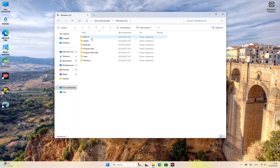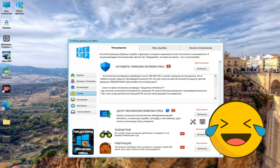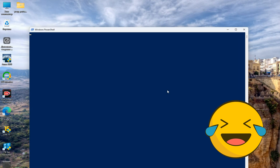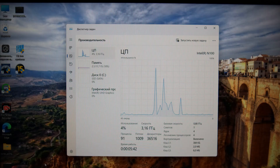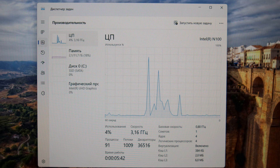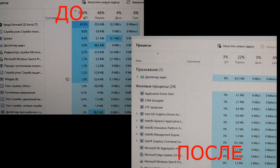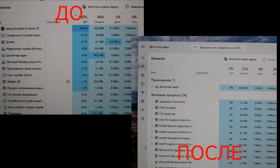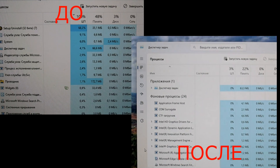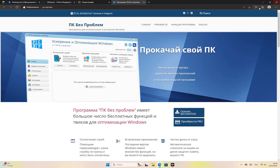What specific actions could I take to improve this PC's performance? I'm talking about my program — I reviewed the program's pages and turned off unnecessary features in Windows. Just take a moment to look at the noticeable difference: there are significantly fewer processes actively running in the system, and the processor itself is much calmer, with no more fierce struggle for its vital resources. Although this won't noticeably speed up games and applications, it will definitely ease the processor's load, preventing it from being constantly maxed out at 100%, and energy savings will be even greater.